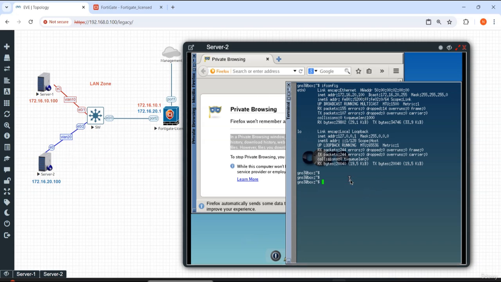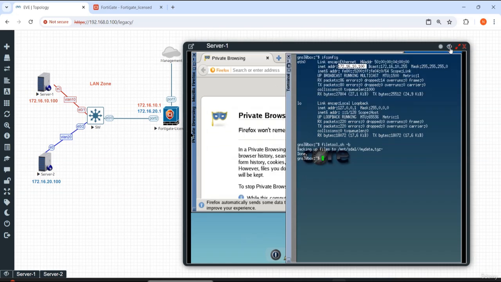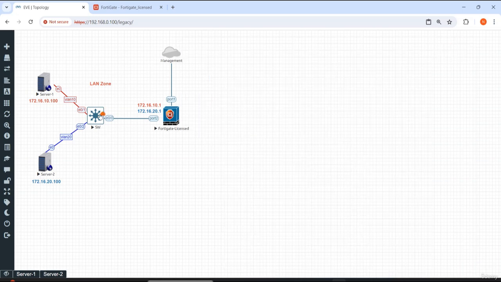So again, here too, I need to use the command in order to preserve the IP, right? filetool.sh -b. All right, it's done. So the configurations, basically the IP configurations, are nothing more than that. The configurations from the server side are done now. All right, let's minimize both of these and configure the switch. Once the switch configuration is done, then let's go to the firewall.